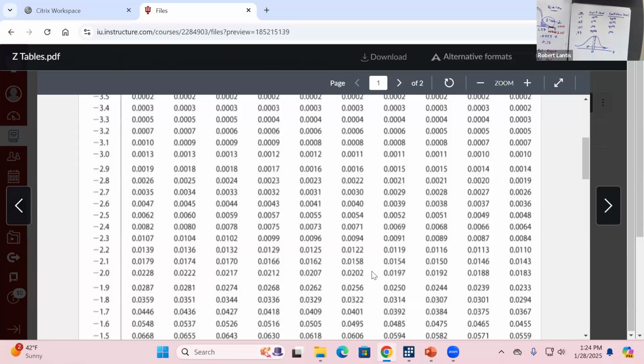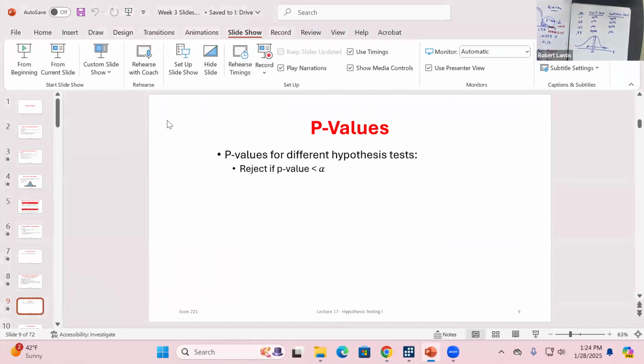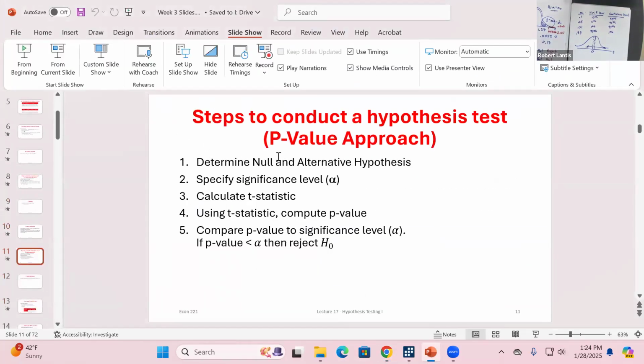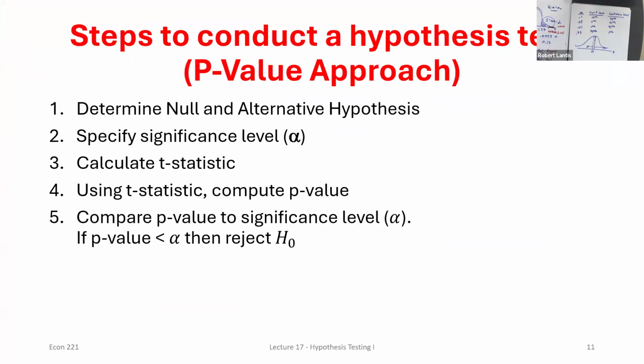Okay, so where does that leave us? We want to talk about confidence intervals. We talked about this p-value approach. The steps to our critical value, or sorry, p-value approach are going to be pretty similar. We still need the test statistic to find the p-value. It's just that instead of finding a critical value and comparing that to our test statistic, we're using our test statistic to find a p-value and compare that to alpha. So we're really just comparing two sides of the same coin, right? We either compare the critical value to the test statistic, or the alpha that corresponds to that critical value to the p-value that corresponds to the test statistic.